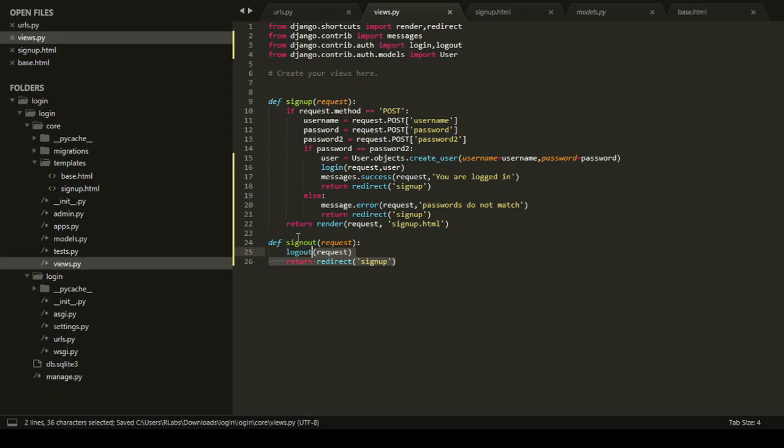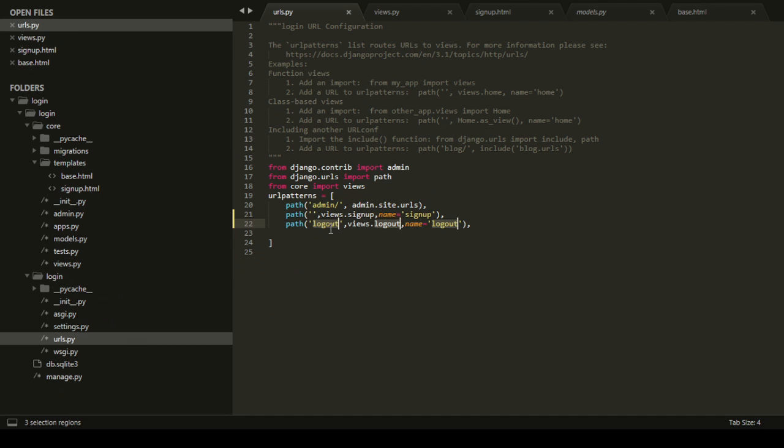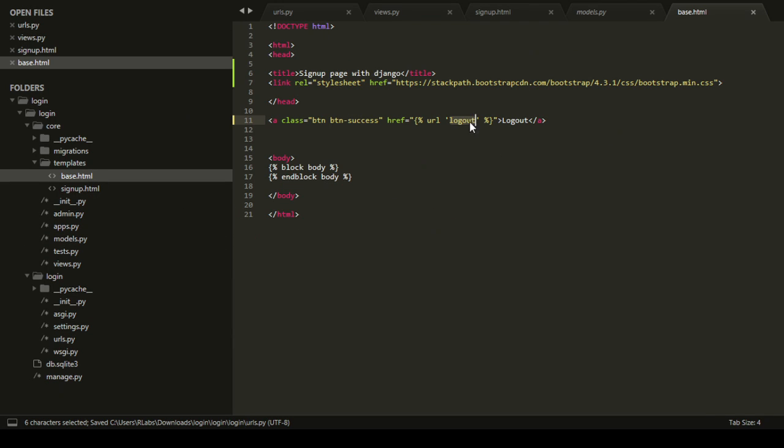So just change that to sign out, the name of the function, and then go to URLs and change all of this here to sign out, paste it there, save, and in your page change the URL name to sign out, and then all that should work.